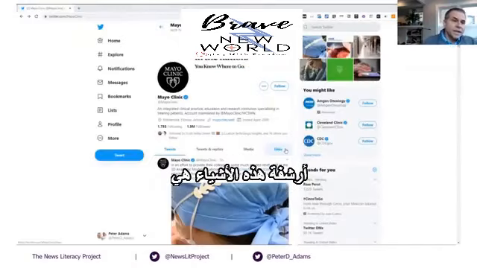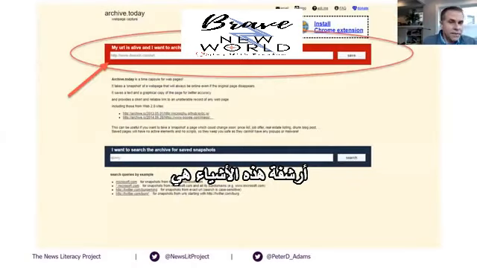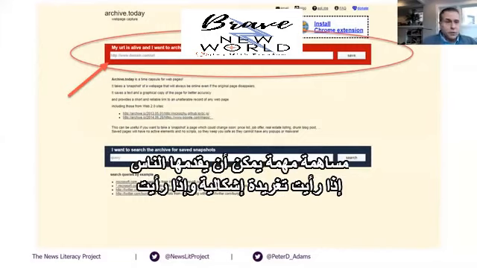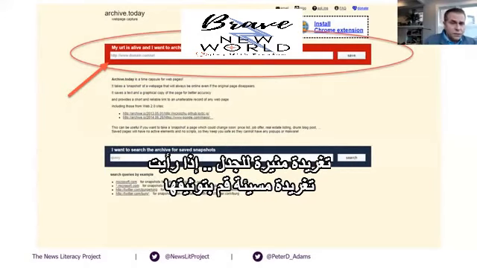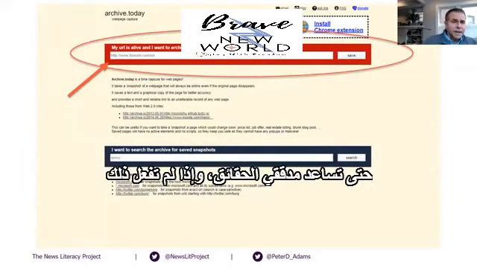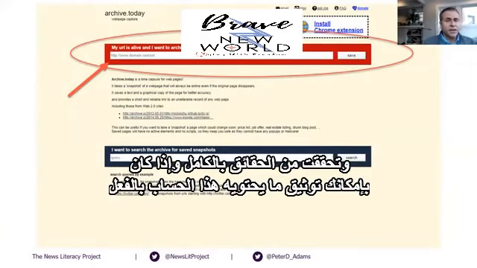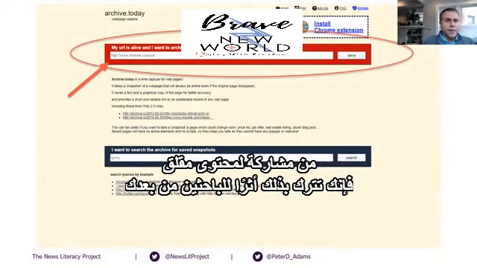So I want to make the case that archiving these kinds of things is an important contribution that people can make. If you see a problematic tweet, a controversial tweet, an offensive tweet or something, documenting it can help fact checkers behind you. So even if you don't do the entire fact check, if you can document that an account has shared something problematic, it leaves a trail for researchers.